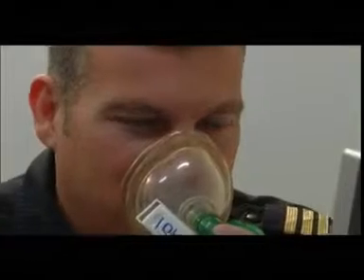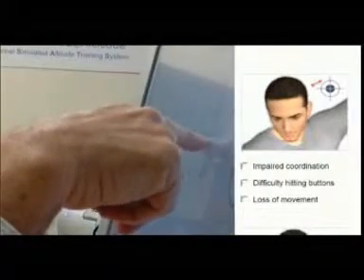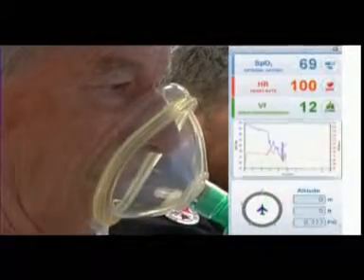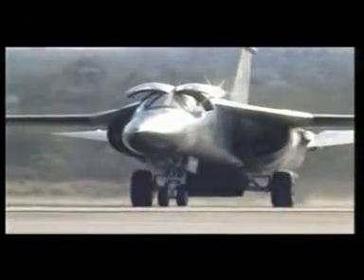Typical reactions can be subtle and include difficulty concentrating, impaired coordination, distorted vision, headache and lightheadedness, heart palpitations and deeper breathing. Research has shown that aircrew who have undergone practical hypoxia training are more likely to recognise in-flight symptoms in time to take necessary action. Therein lies the importance of practical training.